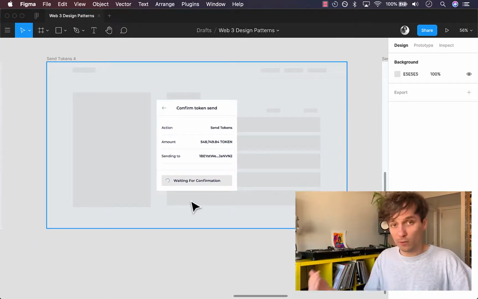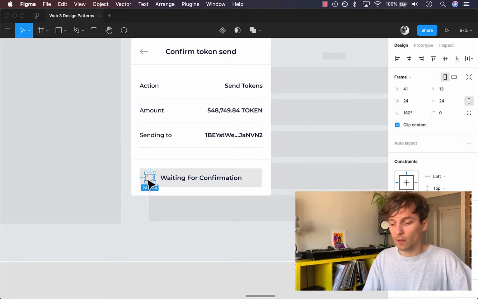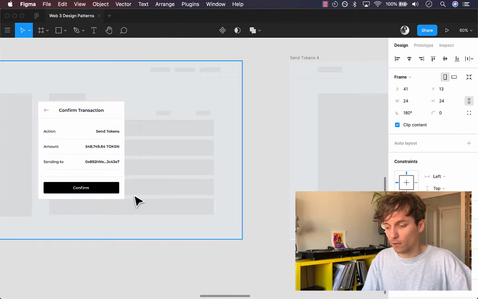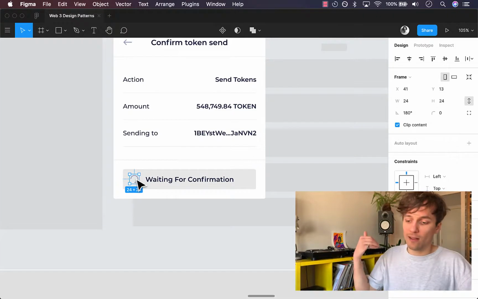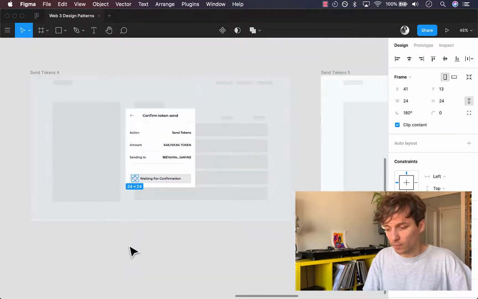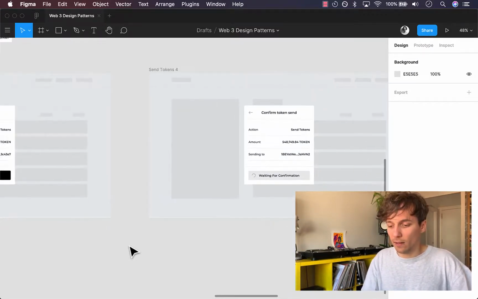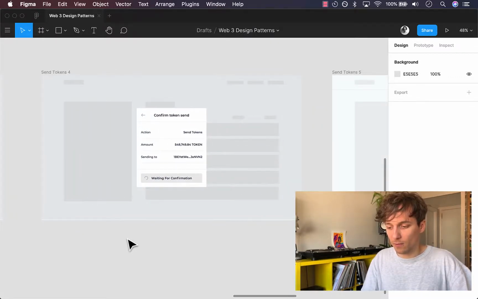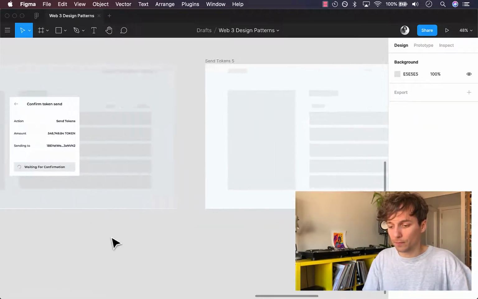So in order to avoid that, you can use the button as an interactive component, meaning that as soon as you confirm it, the button becomes inactive, and on the left side you have a spinning wheel, which gives the users the feedback that it's loading, we're waiting for your confirmation, you need to sign the transaction. And it's all very natural, very organic, it's not breaking the experience in any way. So I think making the button interactive is a good way to do it.